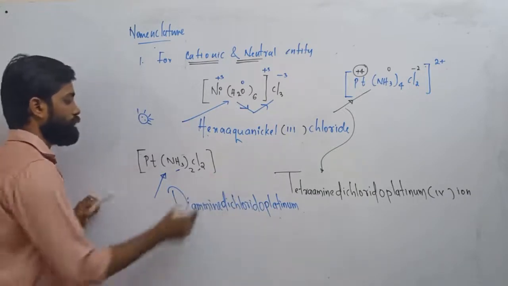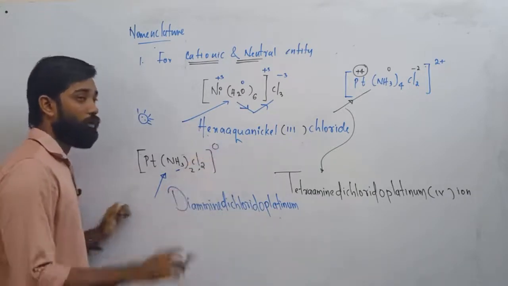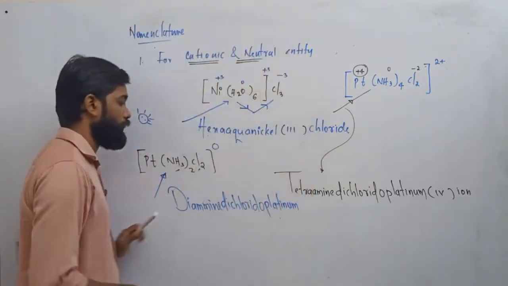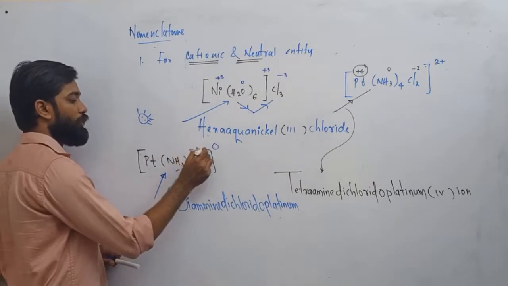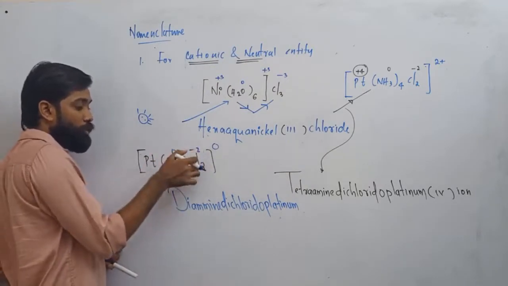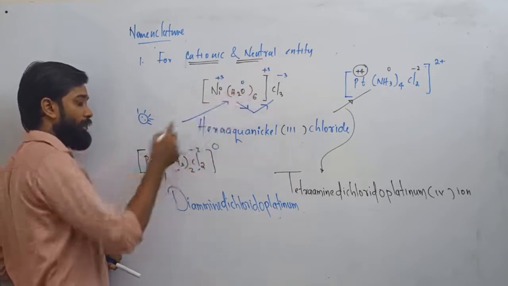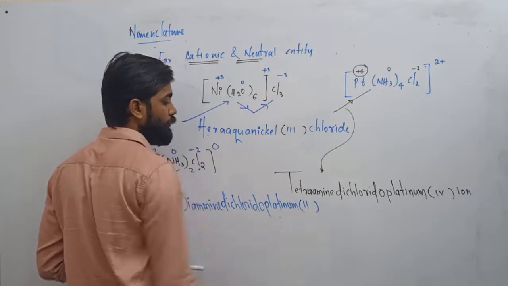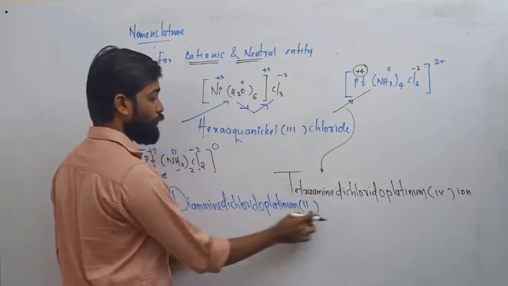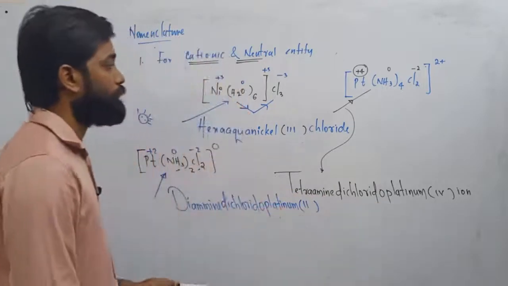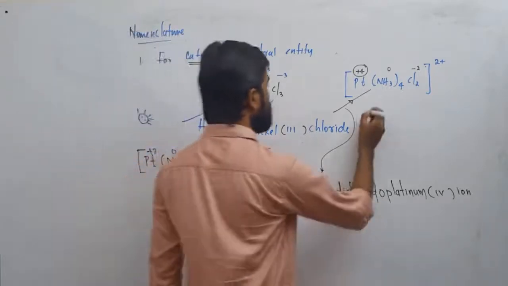Now you want to write the oxidation state. Fine. Here is 0, right? In case of neutral entity, the whole charge is 0. If the charge is 0, it will not be mentioned. Here it is minus 2. Amine is 0. So since here is a minus 2, to obtain 0 as the answer, your platinum should offer plus 2. So the oxidation state of platinum is 2. Since this is not an ion, this is a neutral molecule, there is no need of writing ion like in this case.